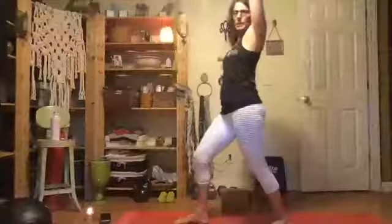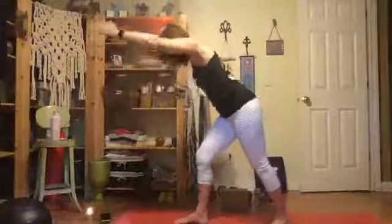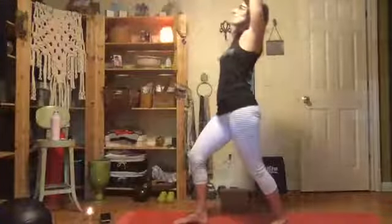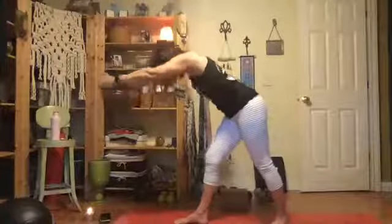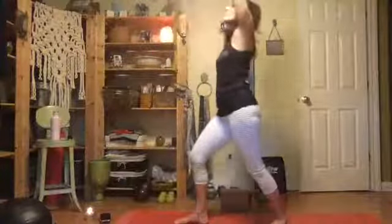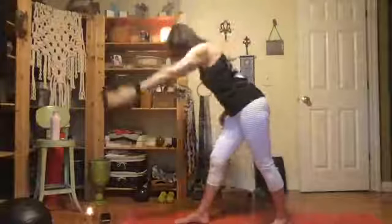So that right arm stays on the right hip. Again, forward and back up. Next one, we're going to pause briefly and back up. And then we're going to come all the way and hold this time.